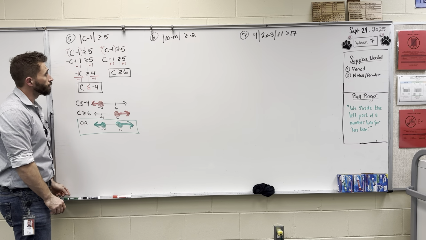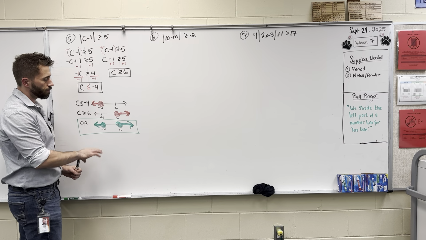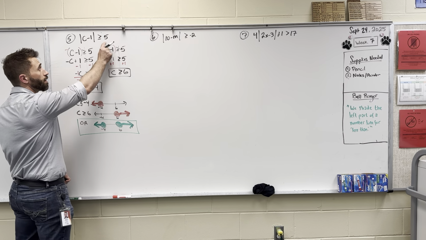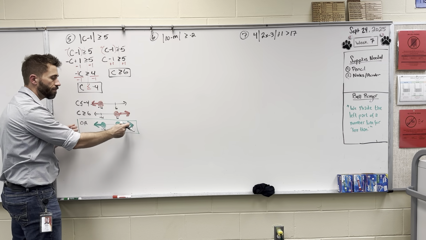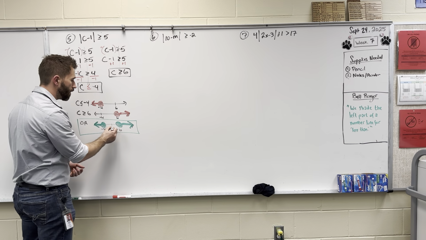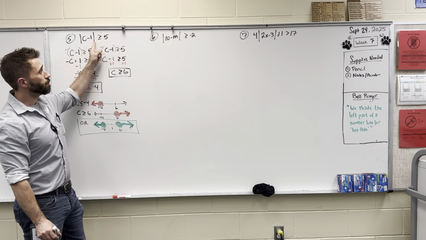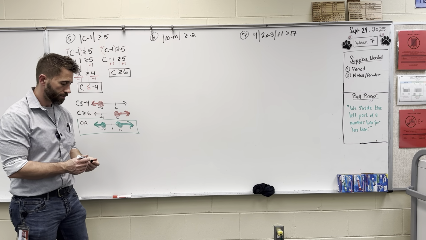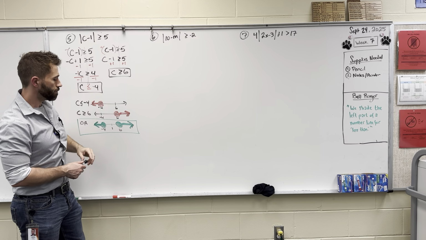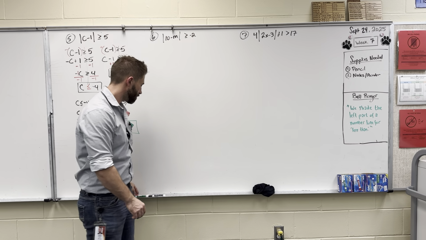Perfect. Now, another thing that I was pointing out at this point, they've seen a couple. We remember where the numbers were. What's directly between negative 4 and 6? Remember, I'm going 5 units in each direction. So if I come 5 units in and 5 units in, I should find a number right here that's directly between them. What number is that? 1. Look at the problem and see if you can spot a 1 in there. Can you spot a 1? Negative 1 became a positive 1. I bet you we're going to see a trick in a later section that's going to help us work with that.